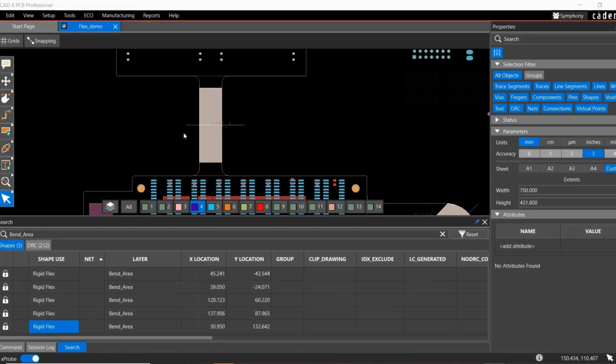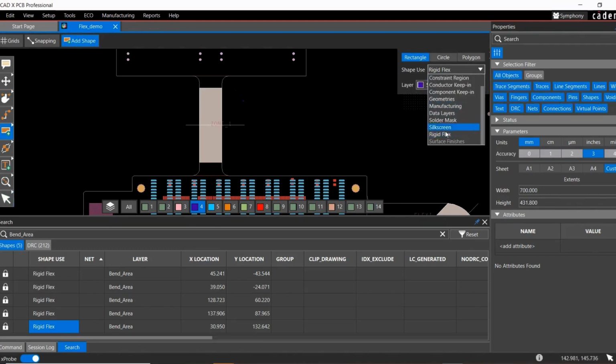There's a couple of ways you can draw in those different shapes for the Flex-based DRCs. Firstly, you can use the Add Shape command to draw a rectangle, circle, or polygon, and then you can specify the shape used as Rigid Flex, and then you'll have access to the Rigid Flex layers that you put in the cross section.